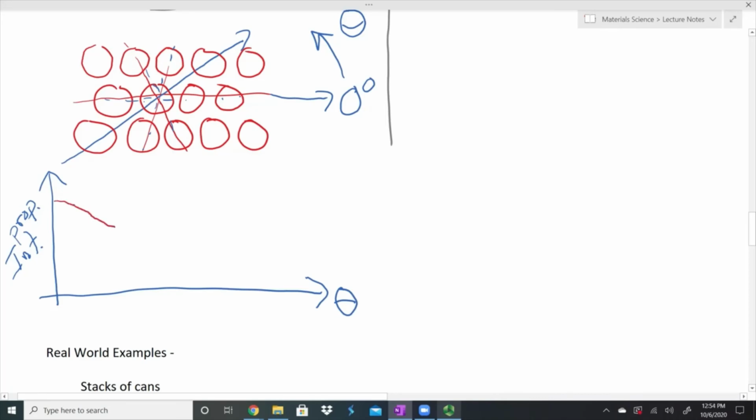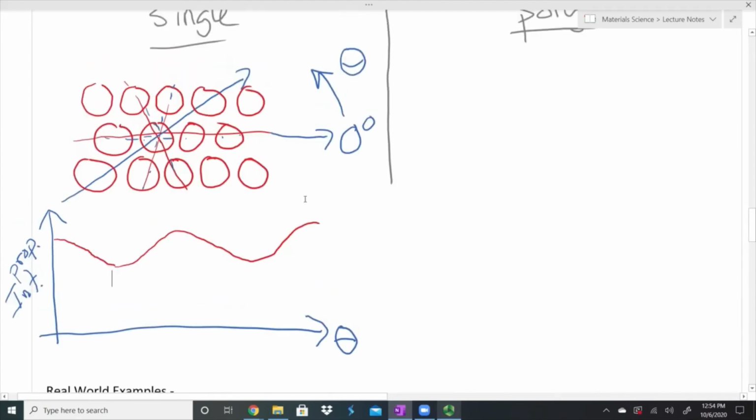But then we get back to a point where we get some order and we have nice close atoms, and it might come back up, and we kind of get this periodic intensity for our property. This is what happens with a single crystal. Because the property of our material is going to correlate with the structure, and the structure is periodic, it has some symmetry in it, we'll see that symmetry as it propagates with our property.